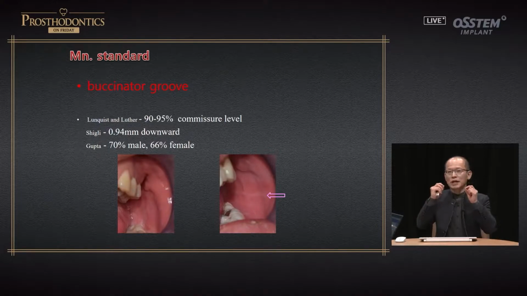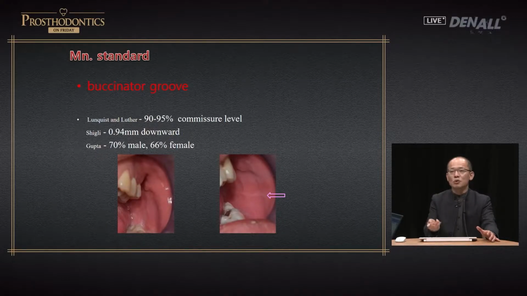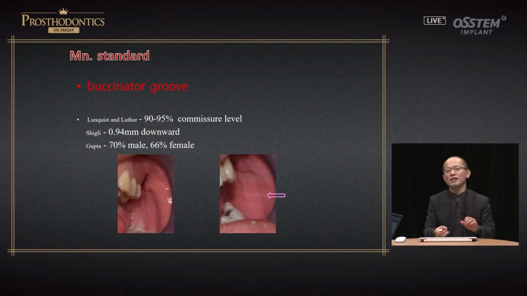Also the buccinator groove: if there's a clench, then on the buccal inside, the buccinator groove does exist, though some patients do not have that. If you can observe that inside the mouth, you can use it to estimate the distorted occlusal plane. As I said, again, it's not one statistic or one thing that solves everything. All the different indices and standards need to be pulled together to help you get the answer on how to restore the occlusal plane.